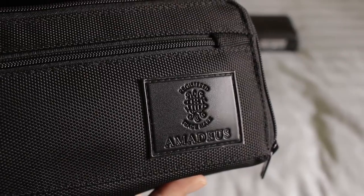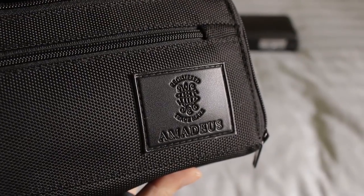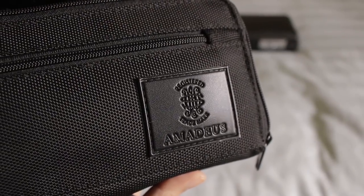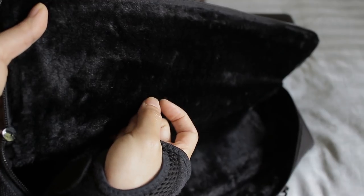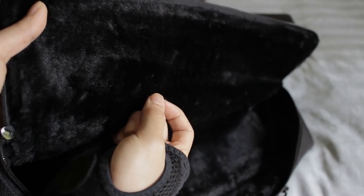These guys come in your very typical French model flute case. So there is an inner case and then you have an outer case. This outer case is made out of like a woven nylon. Inside is like a plush lining. The other one is actually a black plush. It's really the same thing.